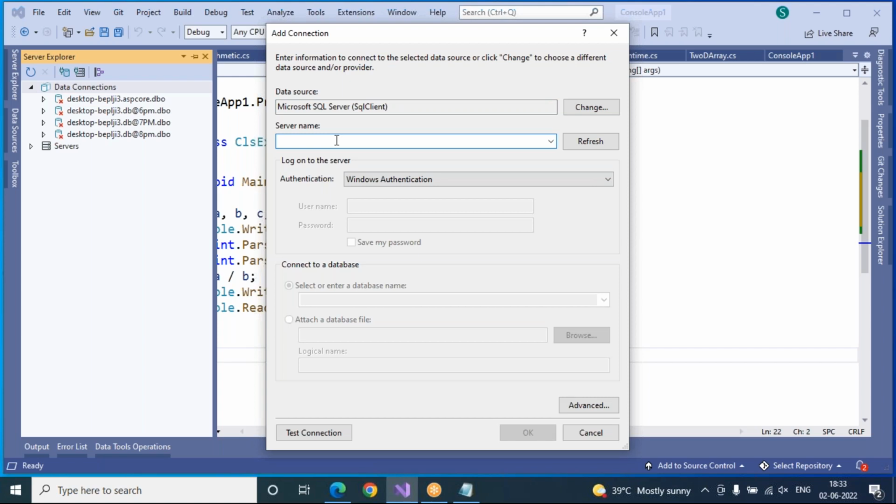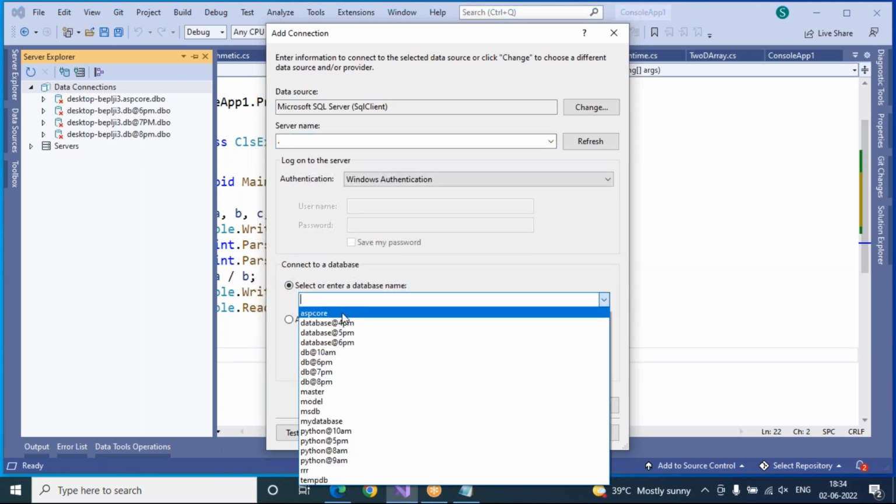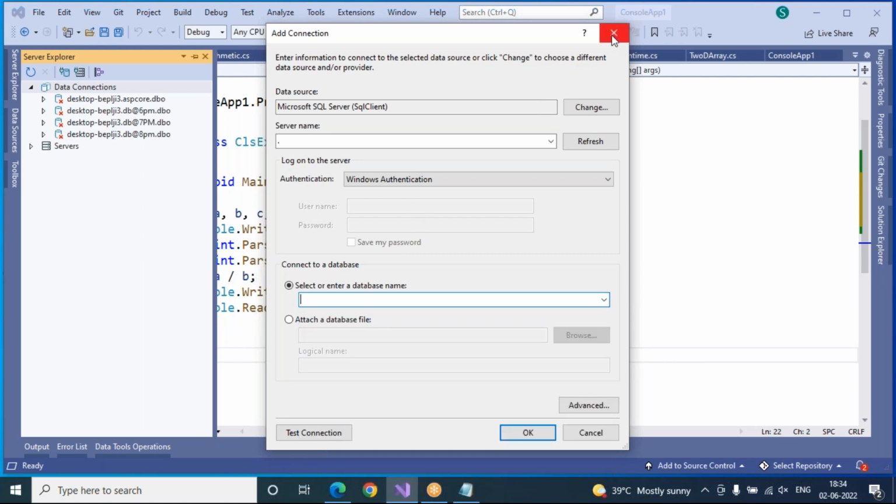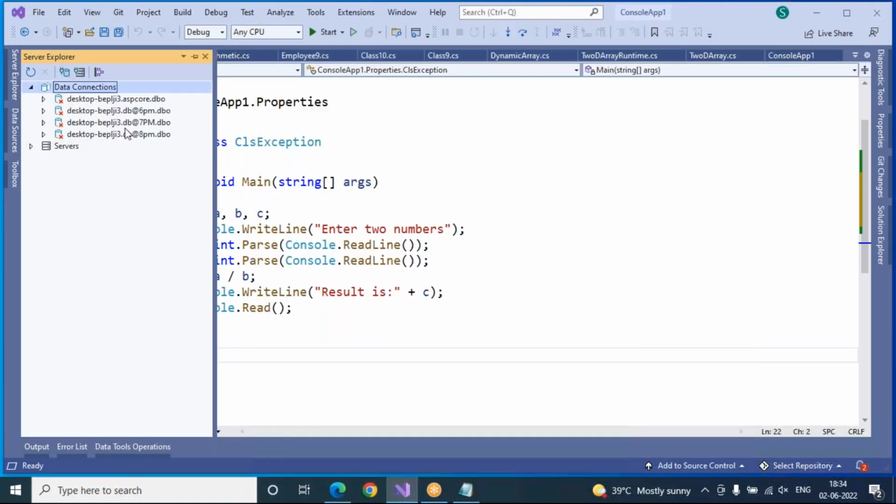Okay, you can give the server name. From here, you can establish the connection with whichever database you want to connect to. You can include and connect it. In Visual Studio there is no SQL Server, but we can connect to SQL Server, and here we can also prepare SQL statements and all those things. Yes, we can do this. Right now there are so many databases I included here. You can expand it here.